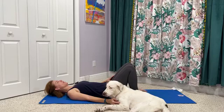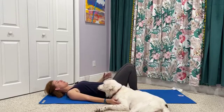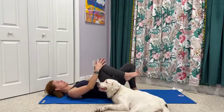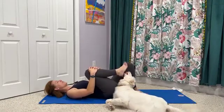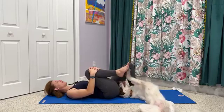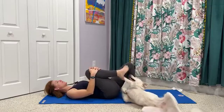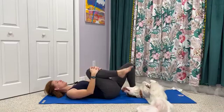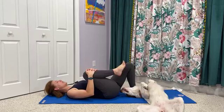Flutter the eyes open if you like. The legs are extended. Bring the feet to the mat, setting them about hip width distance apart. We'll leave the left foot planted as we draw the right knee in. Try not to lift the head and shoulders here. Maybe create little circles with the ankle to loosen that joint. We'll find stillness with the ankle. We give that knee a little squeeze.